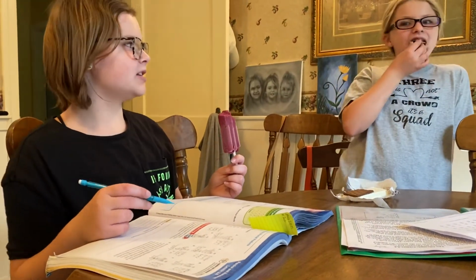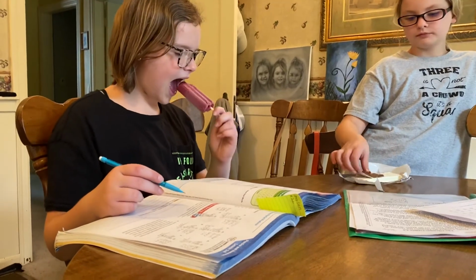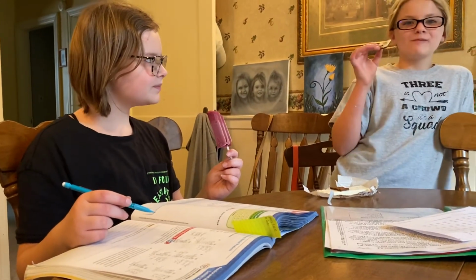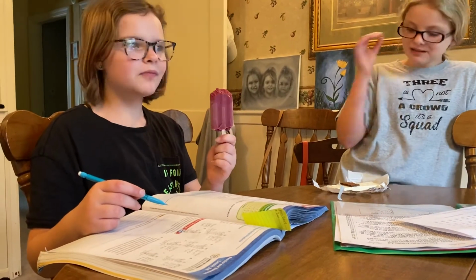It's not ice cream, it's an ice pop. It's an ice cream bar. Oh, Patience, it's an ice pop.